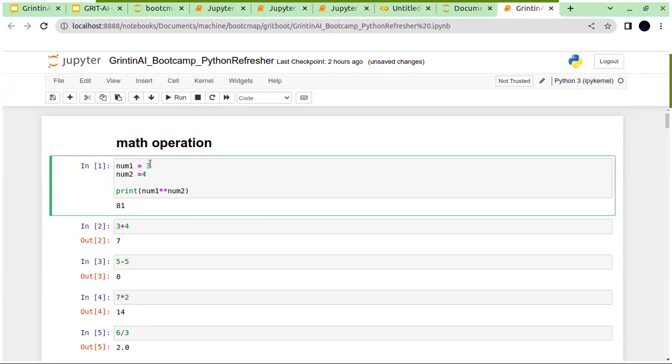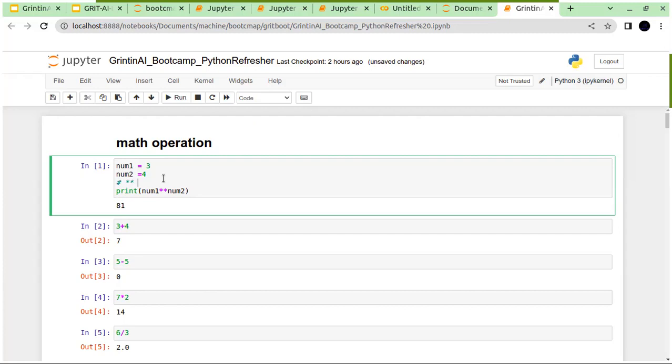So I say let num1 be 3 and let num2 be 4. Now I want to do 3 raised to power 4. So this function here, double asterisk, means raised to power. So I can comment that out. How do I comment in Python? Just hash.